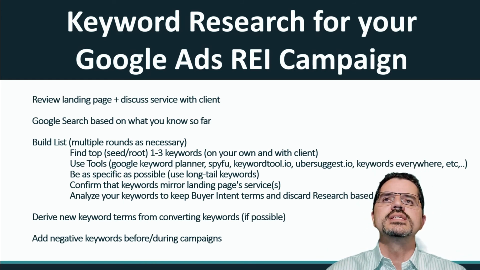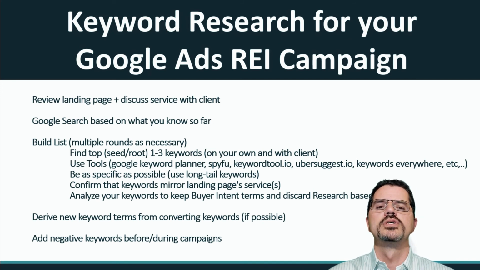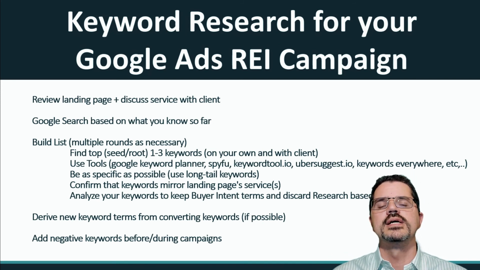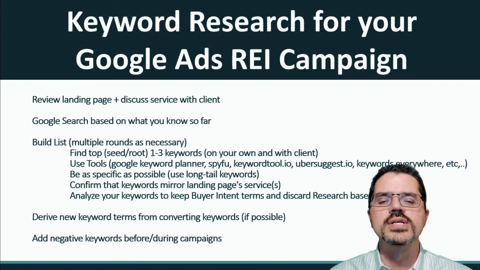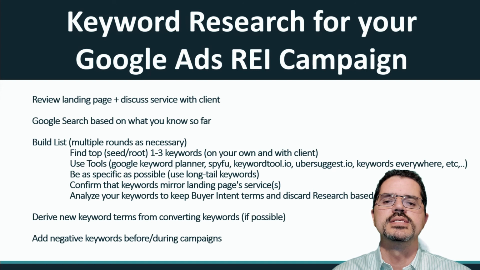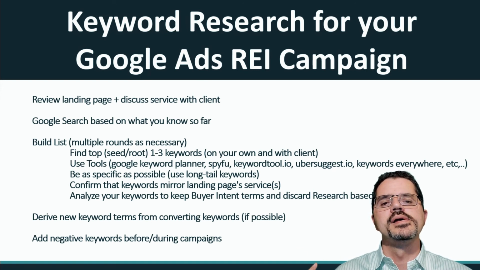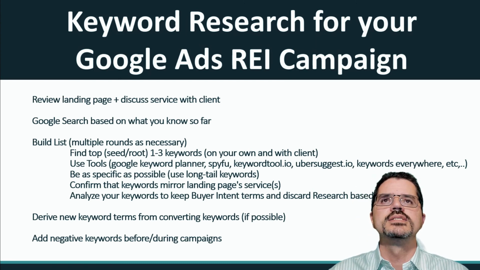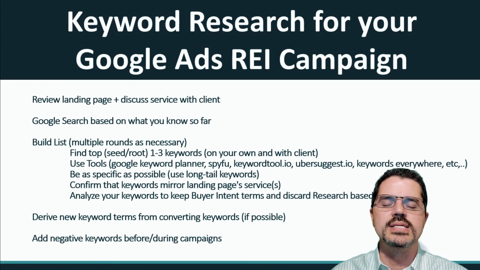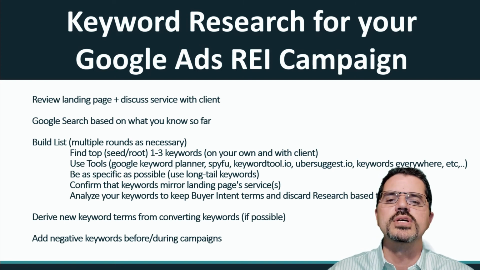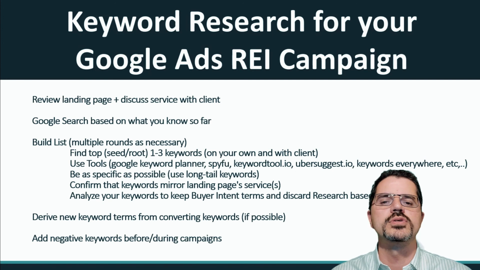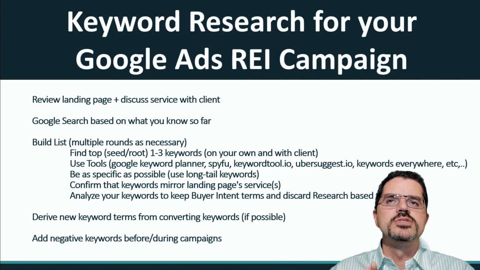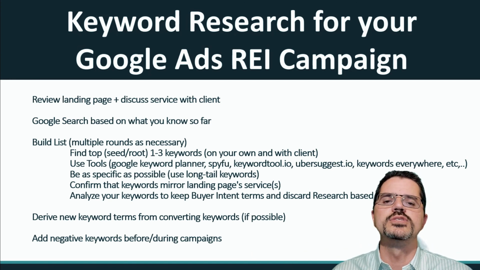All right, so this is keyword research and the process for your Google Ads real estate investing campaign. This is how you do it. This is a breakdown. Later, we're going to go over the other two aspects for creating your real estate campaigns, and we're going to go over specific examples, and we're going to be going over negatives, and we're going to be going over search terms. We're going to really break it down, but this is strictly a conceptual video to go over the keyword research process and how you want to handle it and what you want to do.